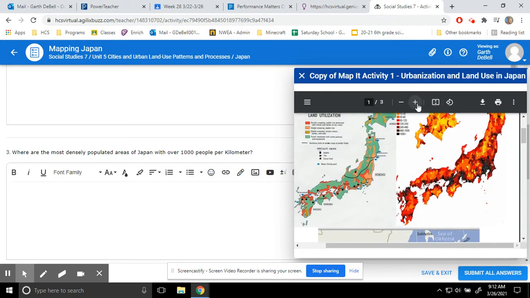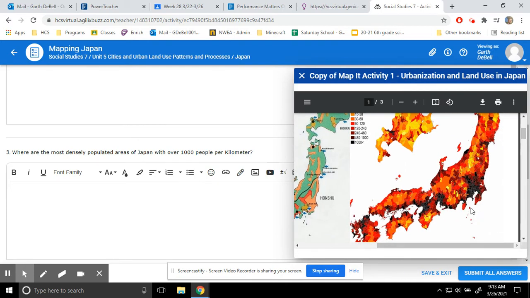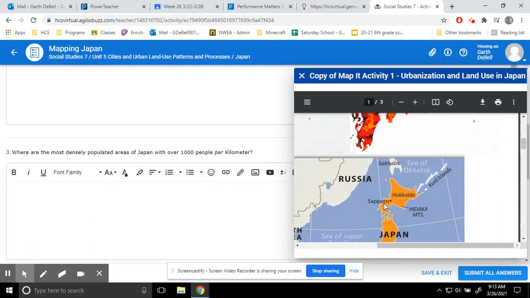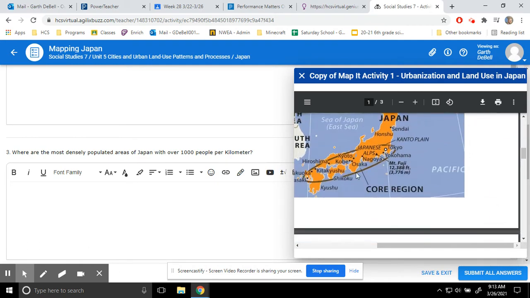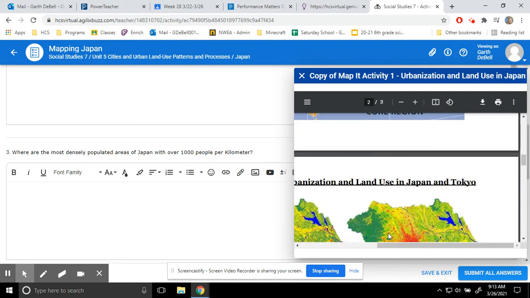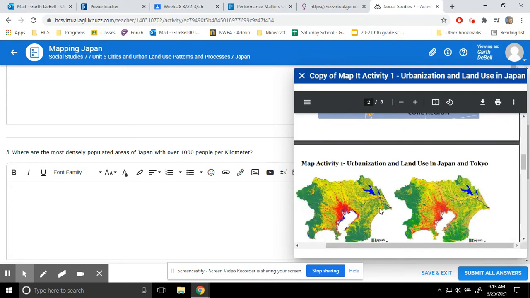If you zoom in, there's a few areas of pretty large sections of black right around here, here, and then down right on the edge of this. So you'll need to match those with areas around here to figure out what cities or what things are nearby that match with that large population density.